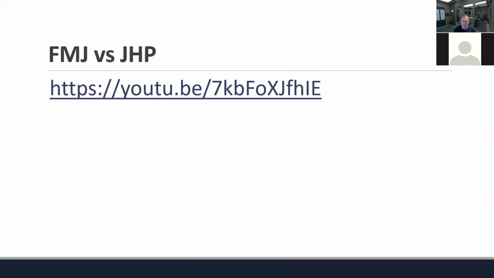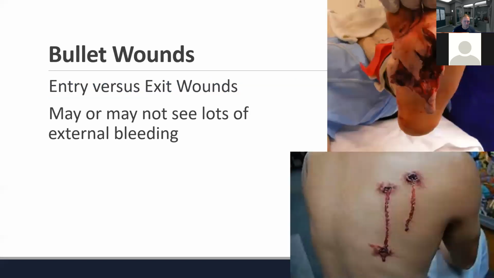So I have a couple of injuries coming up just to give you an idea of the difference between an entry wound and an exit wound involving some of those weapons. If you want to look away just a couple of minutes, I'll tell you when we don't have that slide again. So these are bullet wounds to the foot. Small entry wound, large exit wound. To the chest. And the biggest challenge with this chest injury is that it's right over the lung, could collapse the lung and kill the patient quickly.